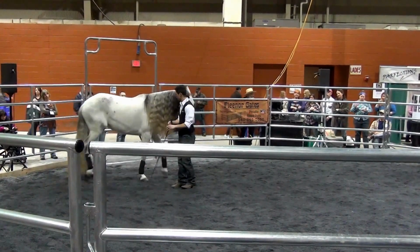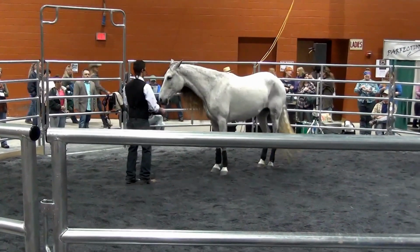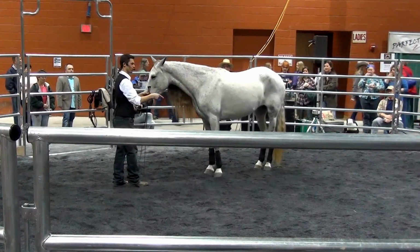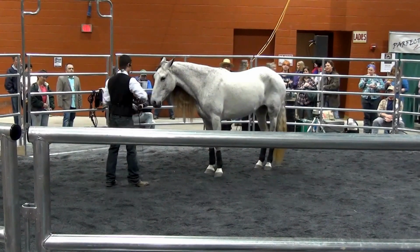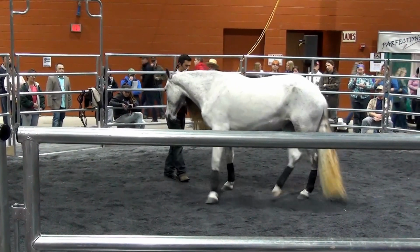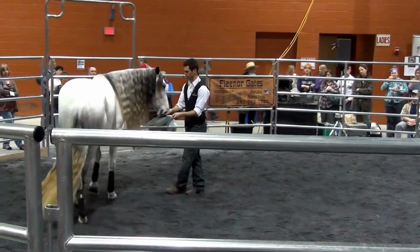Now just for giggles, for those of us dressage people, what are we doing here? Shoulder in around the circle. That's what I'm getting. I'm getting shoulder in around the circle at liberty because of the way her body is moving. Look at the lateral movement of it. The shoulder crosses over. The hind foot is stepping over and under. Shoulder in around the circle.